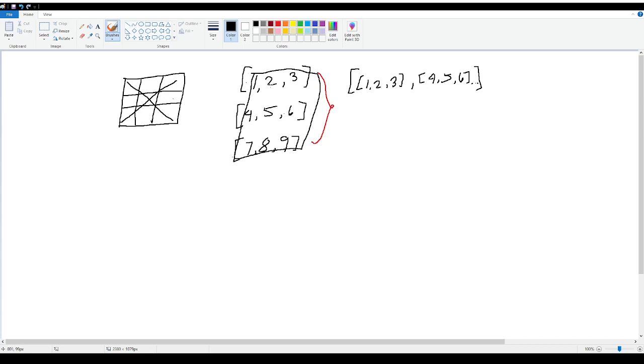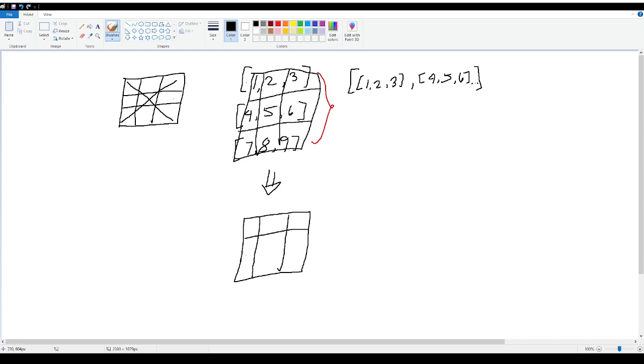These three arrays form a square, and each element is an element of the matrix. If we put it simply, it will be built like this: 1, 2, 3, 4, 5, 6, 7, 8, and 9.